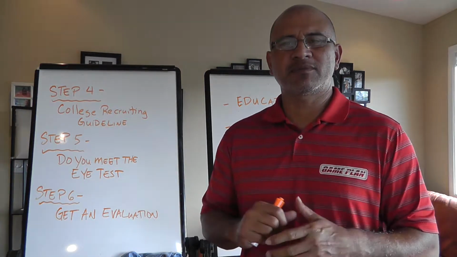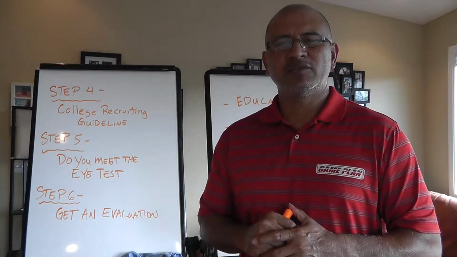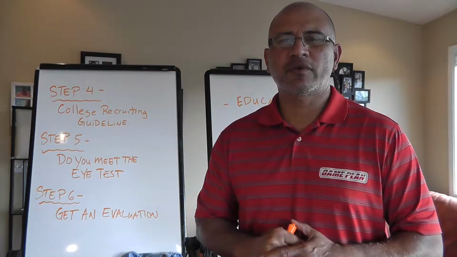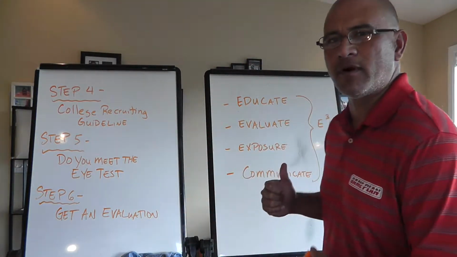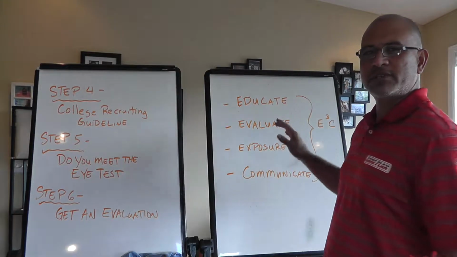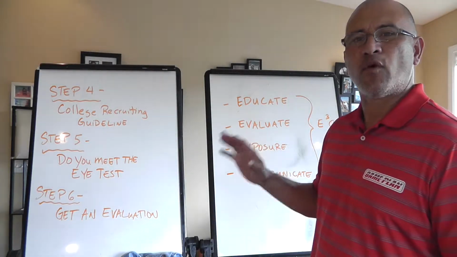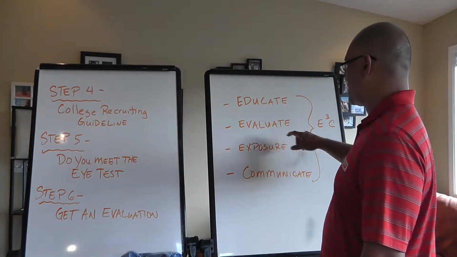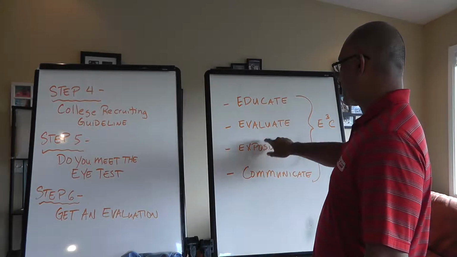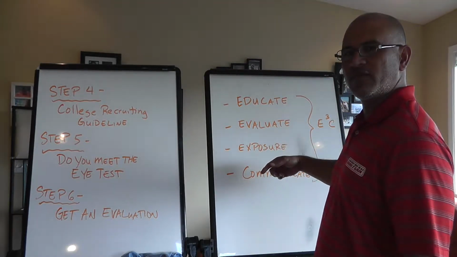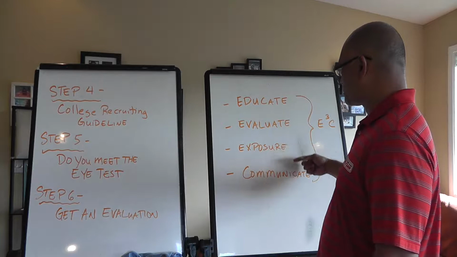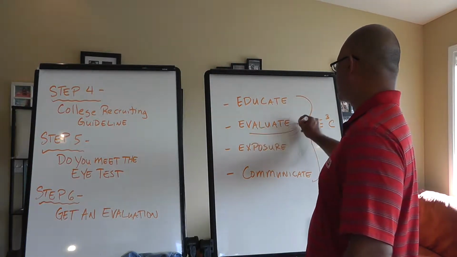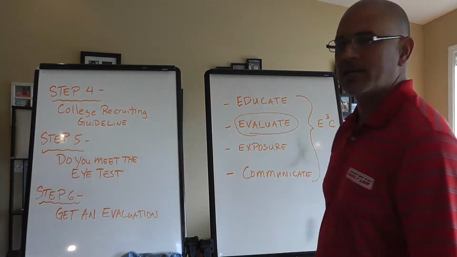So I'm going to outline some things for you to get started in knowing the other steps necessary for you to get on that college recruiting radar. But before doing so, let me back up for a moment. This particular college recruiting formula that I'm using, I'm terming as E3C. That basically means educate, evaluate, exposure, and communicate. In the next few videos, I'll talk about exposure and communicate. But this video is all about evaluate.